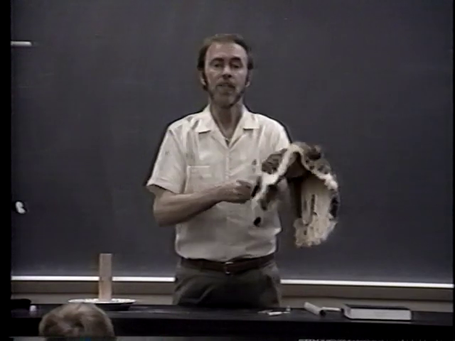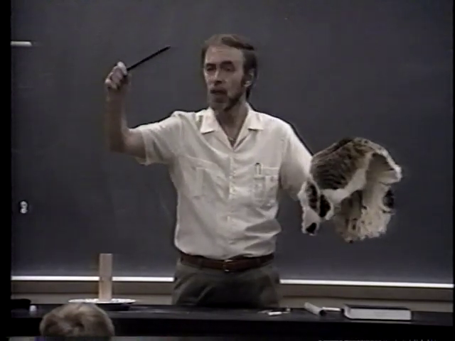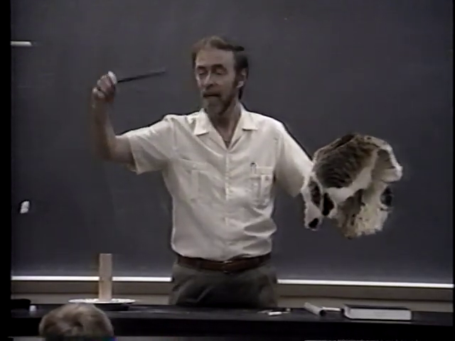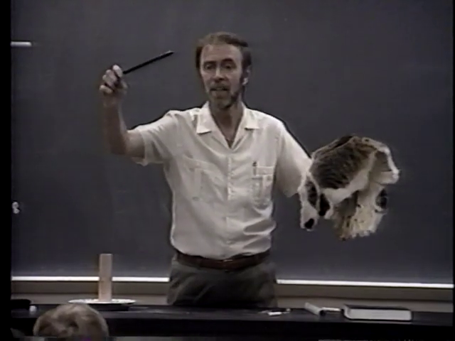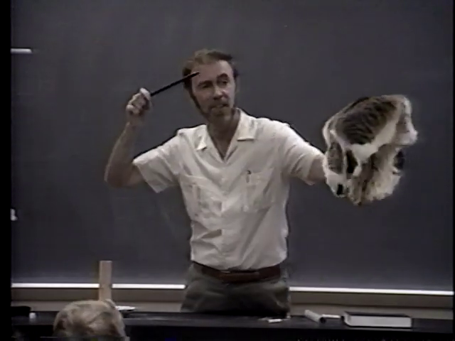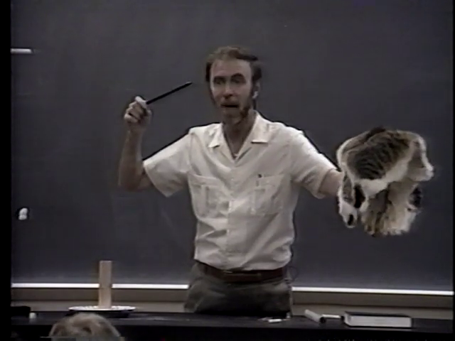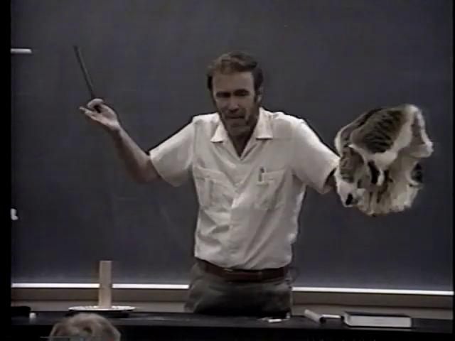So if I put a certain charge on here, let's say 1/1000th of a coulomb, coulomb is a unit of charge. If I put 1/1000th of a coulomb on here, and that's negative, what's the positive charge? 1/1000th of a coulomb, positive. You see that? It just kind of makes sense, okay?